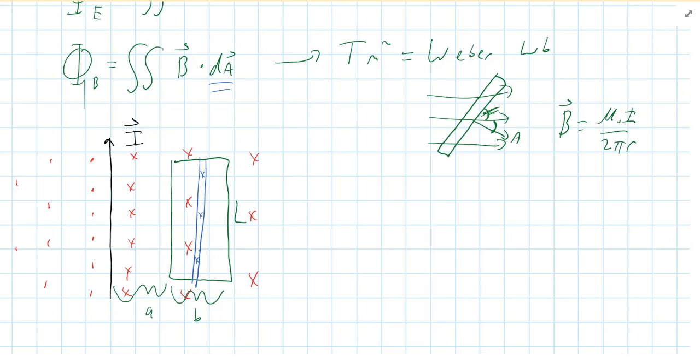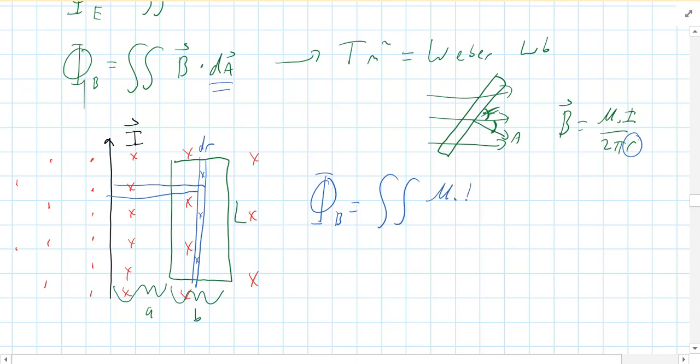But the other reason is mathematical. The area of that rectangle is L times the width, which is dr. That's a differential, a difference in the radius from the beginning of that to the end of that. We want our area to be in terms of dr because we have an r in our magnetic field. So then we'll be able to integrate. You can't just integrate 1 over r, you have to integrate dr over r. So our magnetic flux, in this case, would be the double integral of B, which is mu naught I over 2 pi r, times dA, which is L dr.